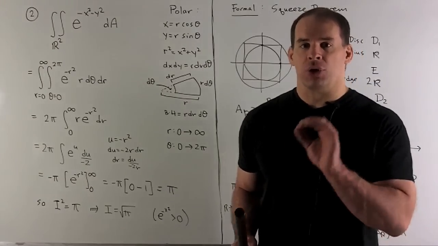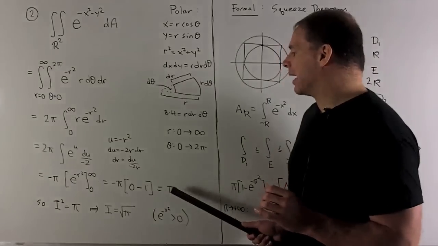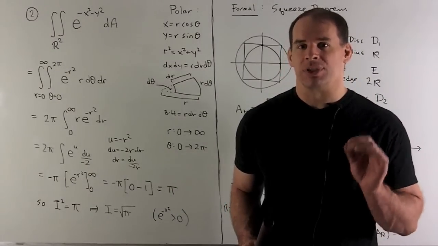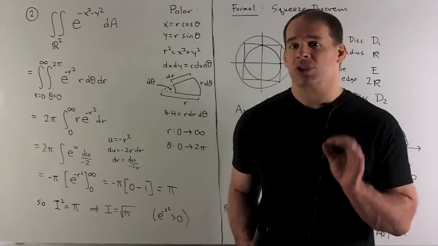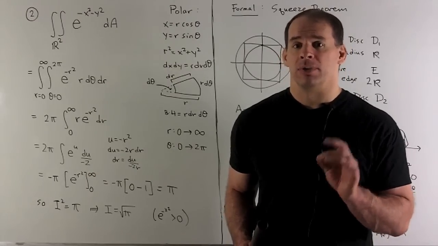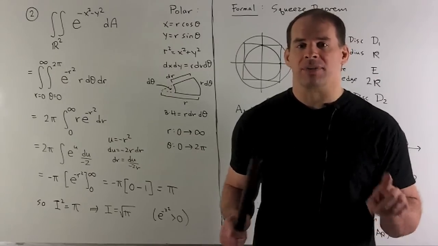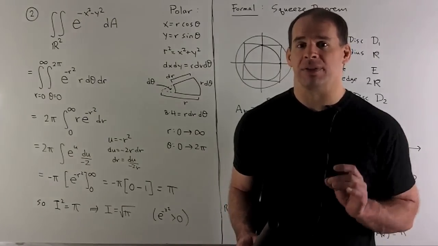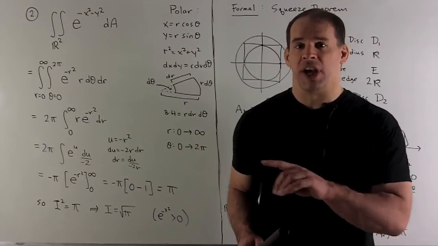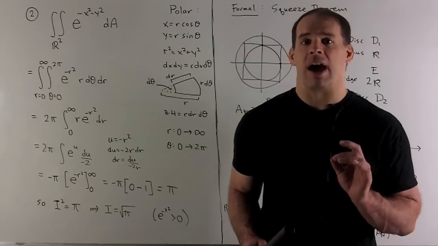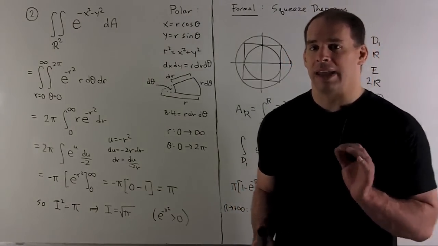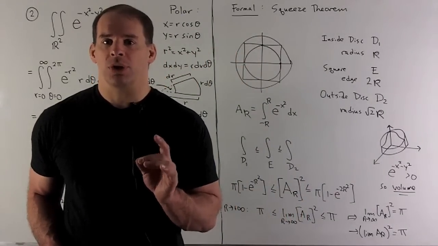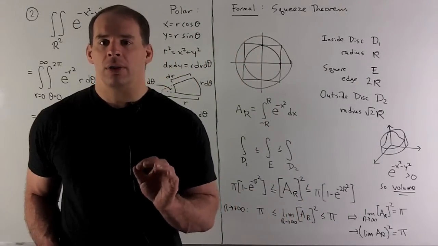From part one we have that same integral equals I², so I = √π. If you're worried about the negative solution, note the graph is always above the x-axis since e to anything is positive, so we have a genuine area with positive value. That's our informal argument. How about a formal argument? We do everything like before, the only change is we put our limit off to the very last step.